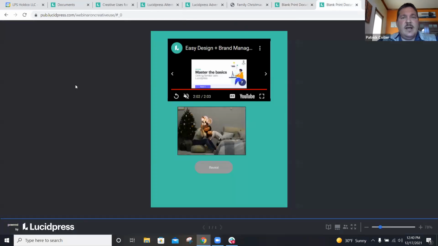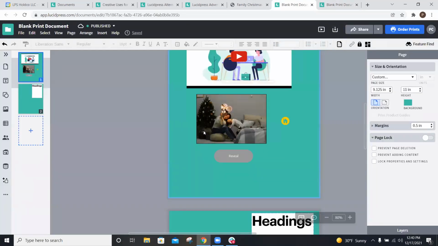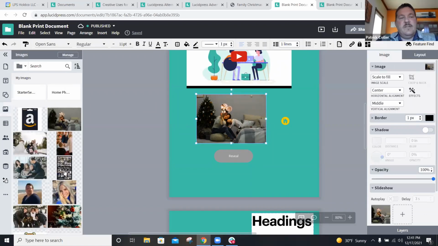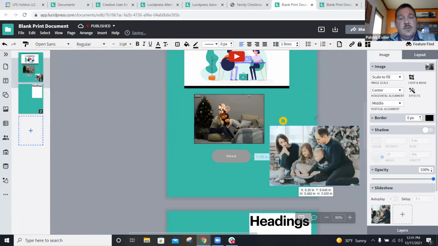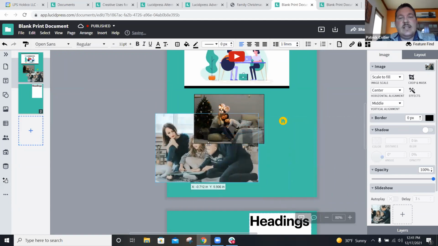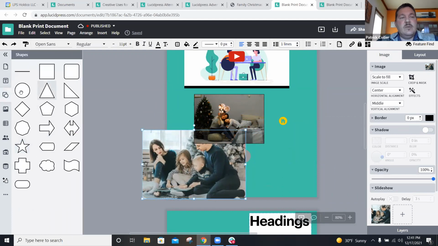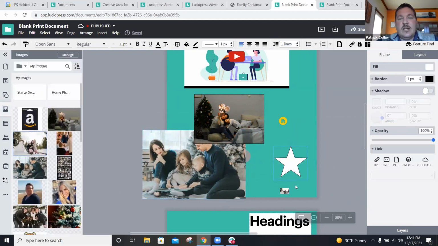Anything you think we should address that we haven't? Yeah, here's another one that I feel like would be helpful for a lot of people. When a photo has been added, can you change the shape of the photo? When I try to resize, the image changes as a whole versus changing to the size I was hoping for. So let me make sure I understand. If we take a photo, and we're just going to drag a photo from my library in here, I can resize the photo this way. If I'm wanting to change the shape of it, however, there are a couple of different things we can do. One of the things to note about Lucidpress is I can drag in a shape and then grab an image from our image library and drag that over the shape.